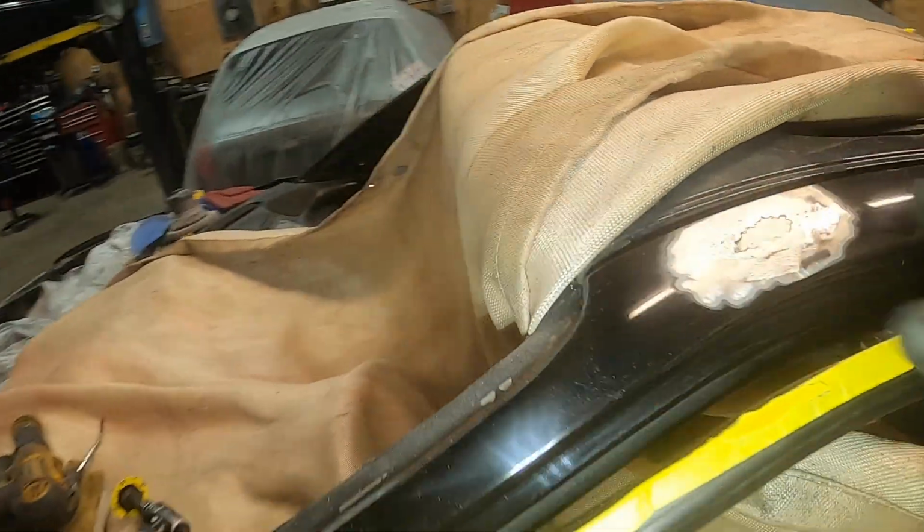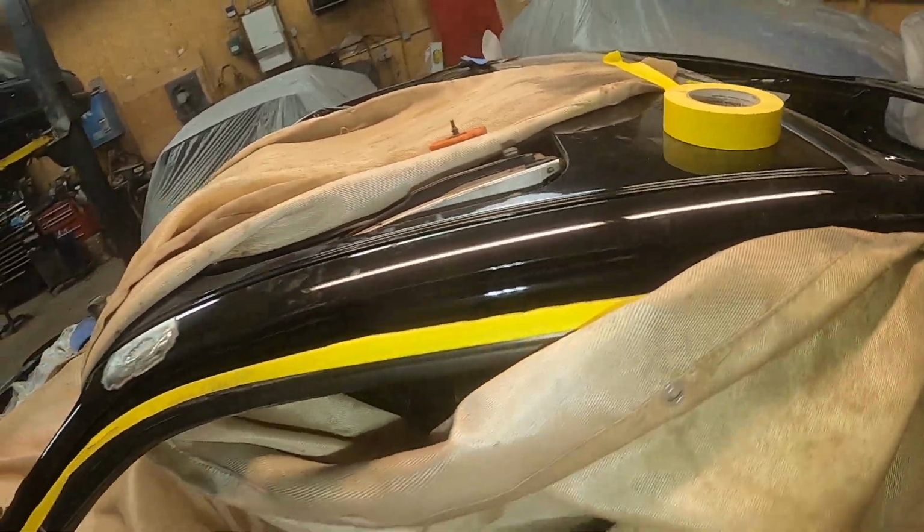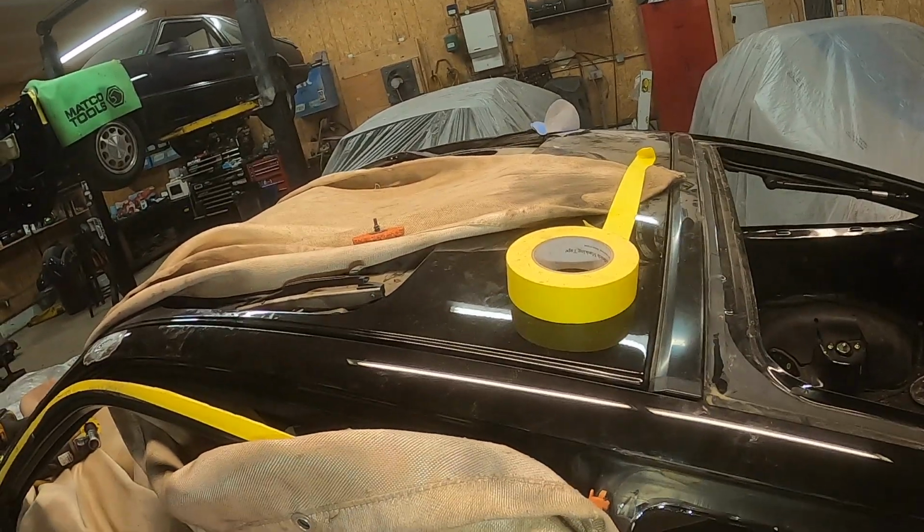All right, this one's all finished up. Just got one more to do. So I'm gonna go get that sunroof assembly out of there and get her done.